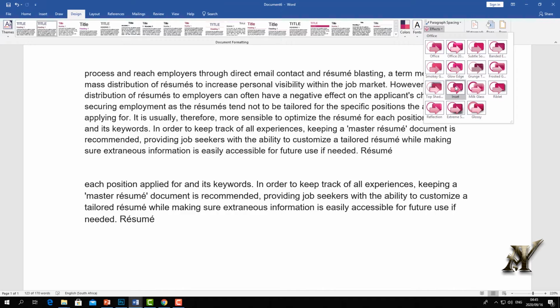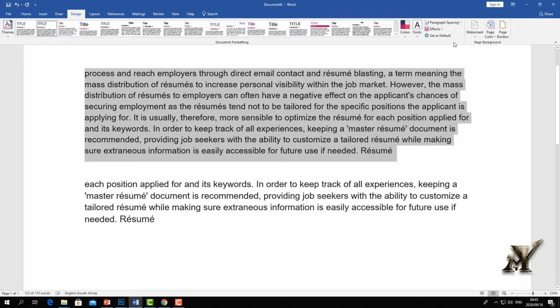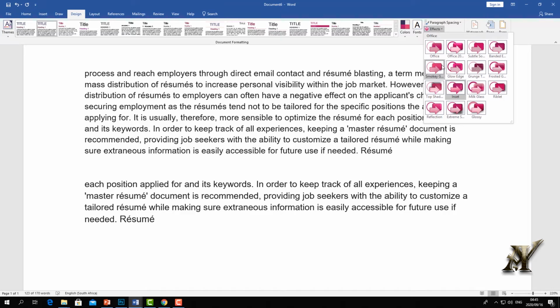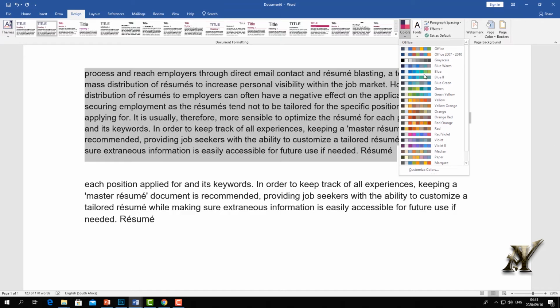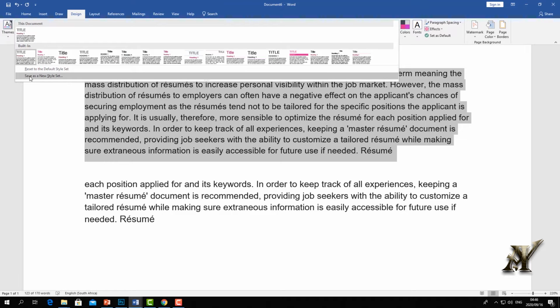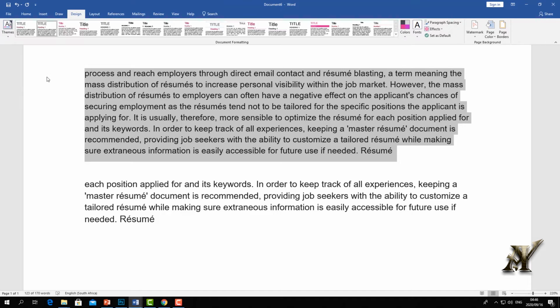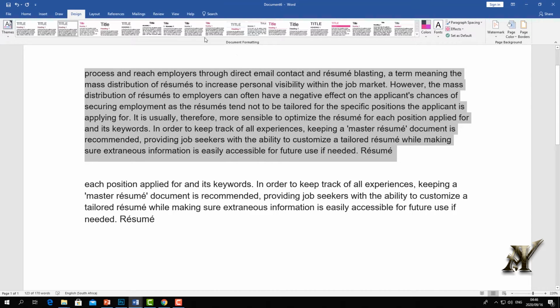What are effects? Effects will make clear on your word, in a case like you're using a color word, can make some effect on your word. You see when you apply, there will be slightly some change on your paragraph. And then the font, you choose a font, the color, you can choose a group, the same thing, you can change a color. So once you are happy with this, you can come here and then save a new style. So what it means, if I save this new style, I will give it a name. Once you give it a name, I can say maybe Bob. Now I save a style called Bob.